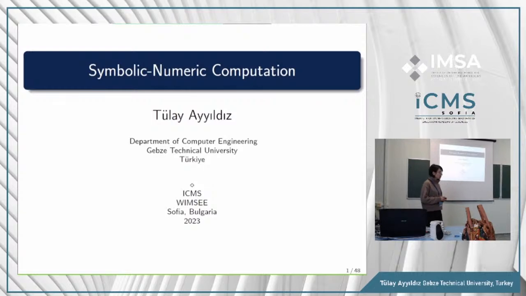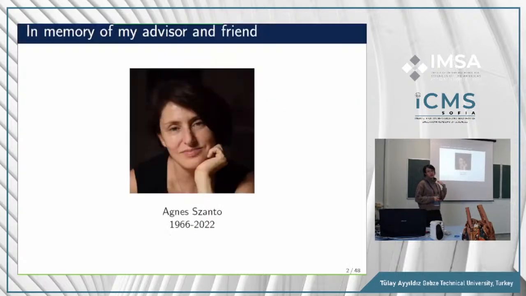I'll start by mentioning my advisor. She passed away very recently, and she was my advisor for 6 years, a really respected mathematician in the field of symbolic computation. She was from Hungary, so maybe she would be here. I wanted to mention her as a great female mathematician. Most of the work I will present here was done with her, so I am obligated to mention her name.